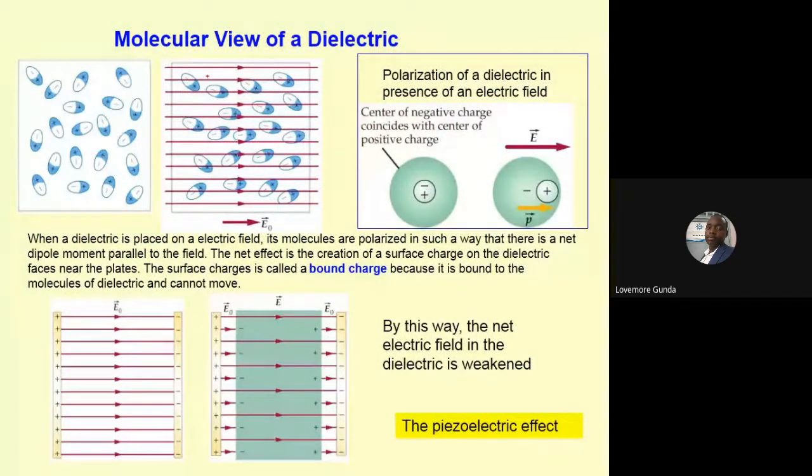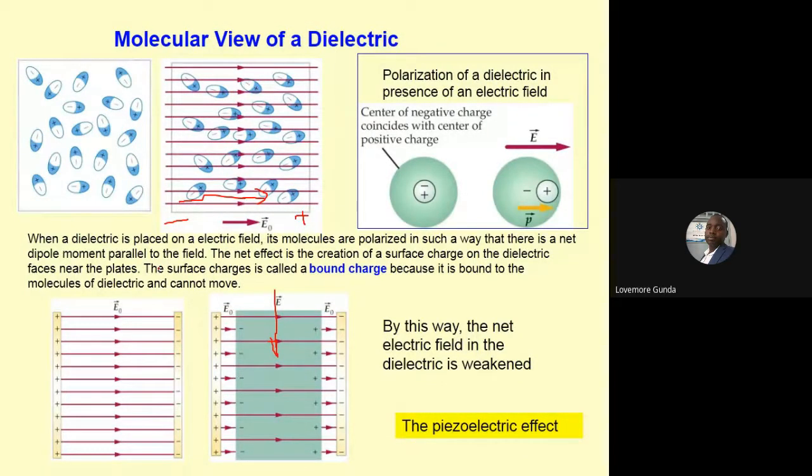So this is what I was talking about. When you look at a dipole in its natural order, there is no defined orientation, right? But when you exert an electric field, you are forcing them to orient in a certain way. So you can see in this diagram that there are more positives oriented toward that side and negatives oriented toward that side. So you've used some energy to orient these dipoles, and that is the energy that is stored in the dielectric material, right?